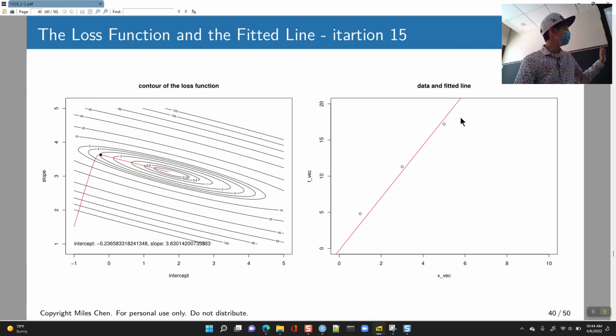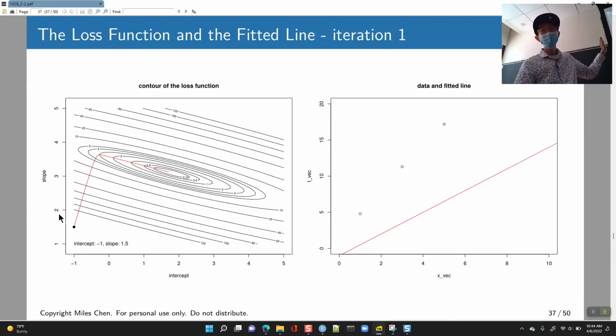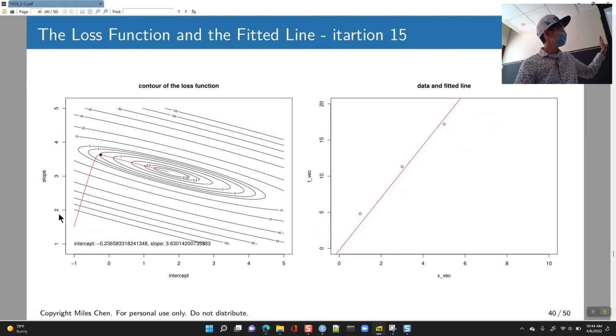And I keep going. So now we've reached kind of the peak slope. The slope is 3.63, and that's a little bit too steep. So this line is a little too steep for the data, but it's doing a lot better than it used to be. This is where we started off, and now we're here. We're trying to figure out the right combination of intercept and slope, so we're going to start increasing the intercept.